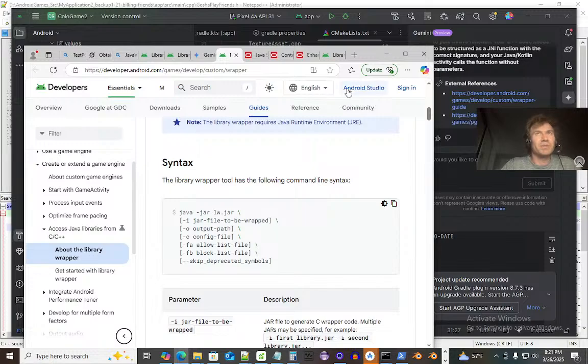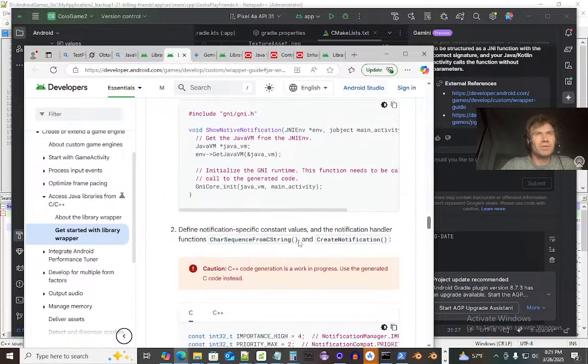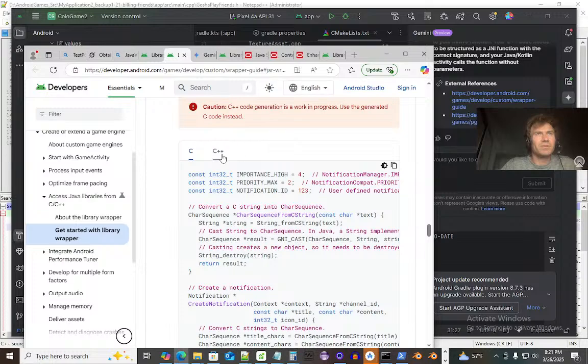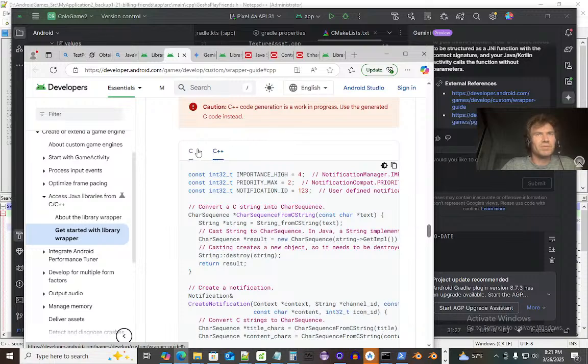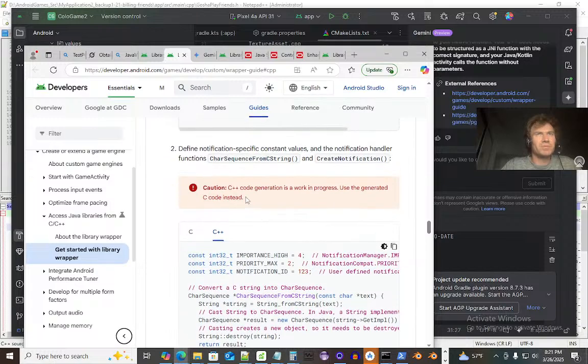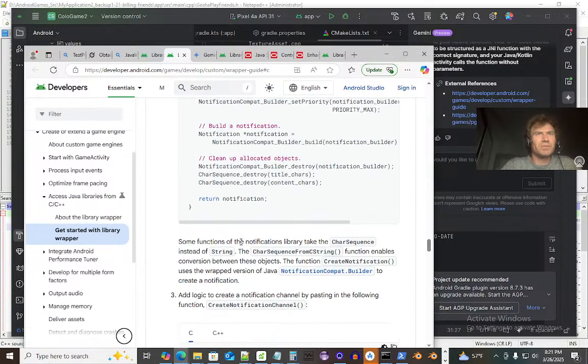I don't know how it keeps sending us back to different pages here. C, C++, there's a difference. I thought they were the same thing. Oh, in C++ you do it like this, in C you do it like this. Interesting.